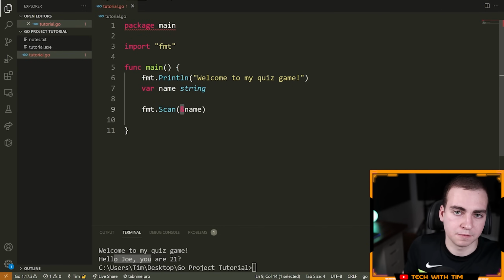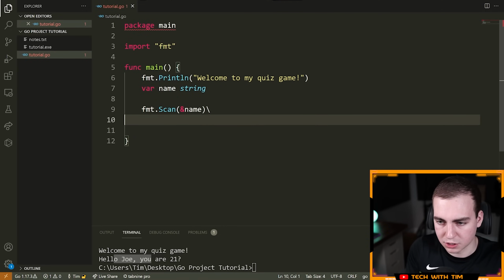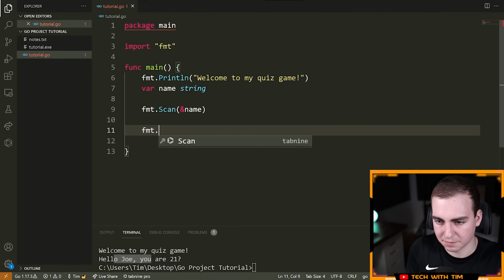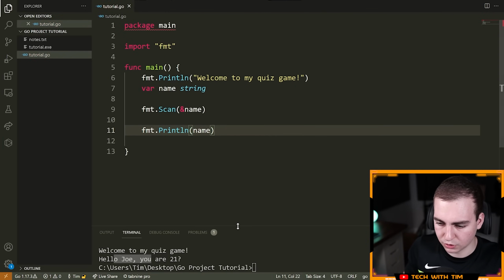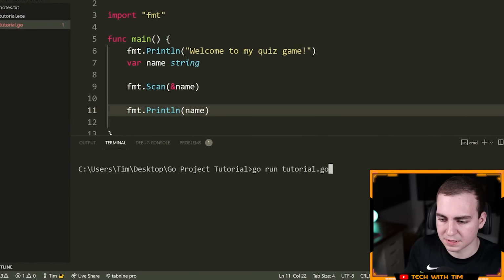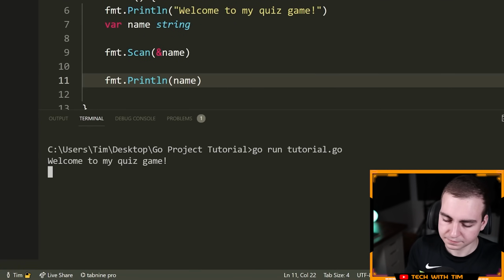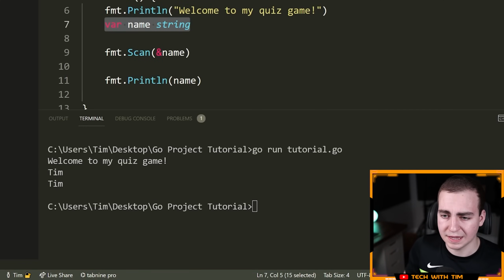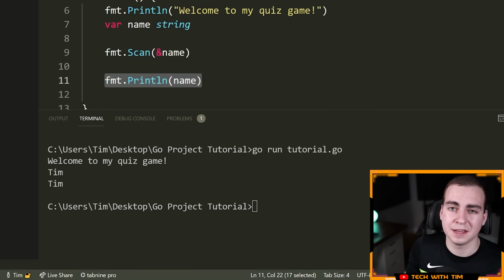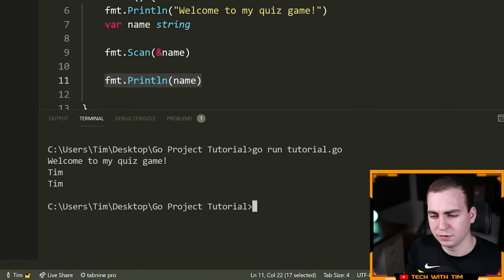Now the ampersand is a little bit confusing. We'll get to that in a second, but for now, let me just show you that this works by going here and saying fmt.println, and we'll just print out the name for right now. Okay, so we'll go through this in a second, but let's go to our console. If I can bring this up here, let's type in CLS and let's run this. Now notice it says welcome to my quiz game, and my cursor is right here in the console. So I can actually start typing. I can say something like Tim, and when I hit enter, it's going to print that out, right? Because it's storing whatever I type in the variable name, and then I'm accessing the variable name and printing that out. Okay, hopefully that is clear.